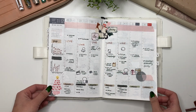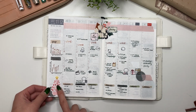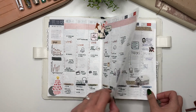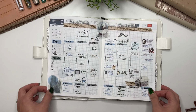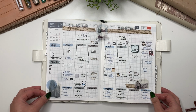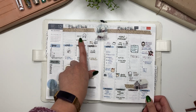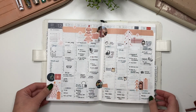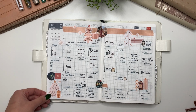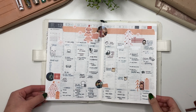So you have 2 different sticker kits here from According to Allie. This was her Kitschmas, Merry Kitschmas, and then this was her Holiday Blooms, I believe it was. And then I have here my Snow Globe collection, which, yes, came out in December, and then yes, it was minus 32 Celsius.